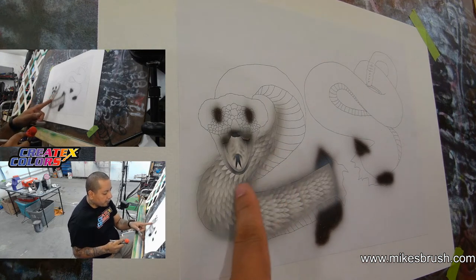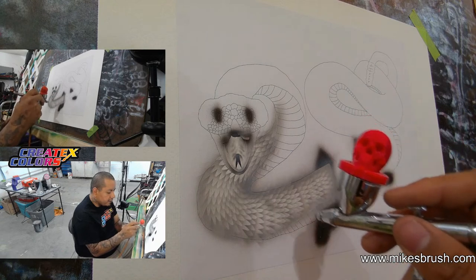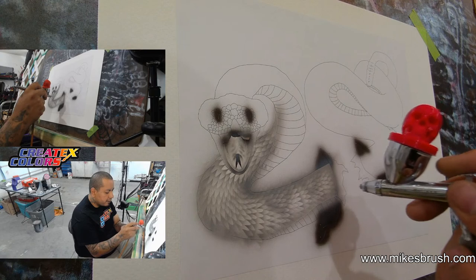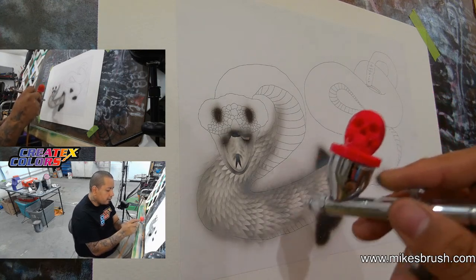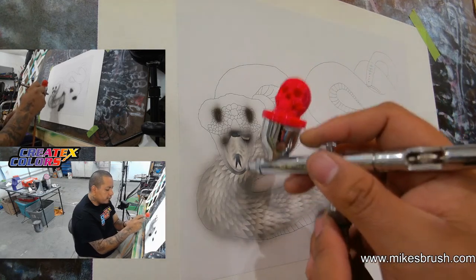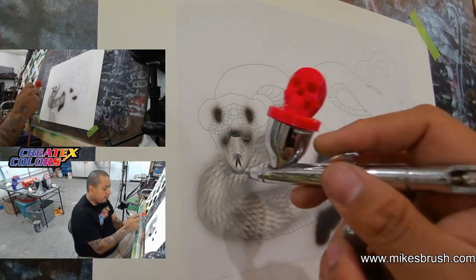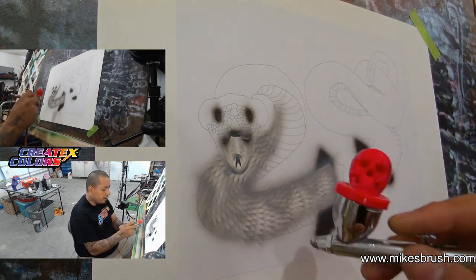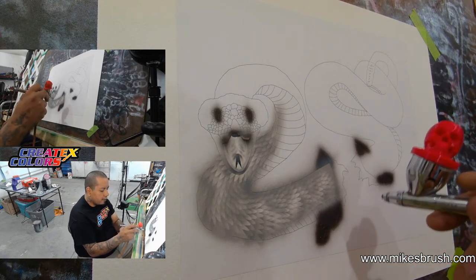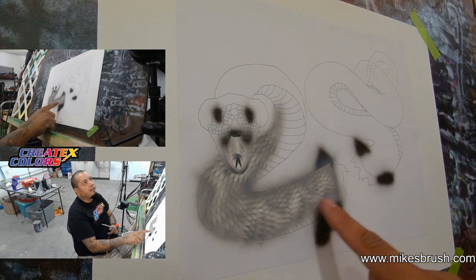So this is where you can work in your design. You can start working in your design of the scales, so the color. So I'm just gonna work in some nice little diamonds right here. Of course, here they shift to the back side. On this side over here, boom. And they come back over here. Right, and that starts working in the design of the snake right there.